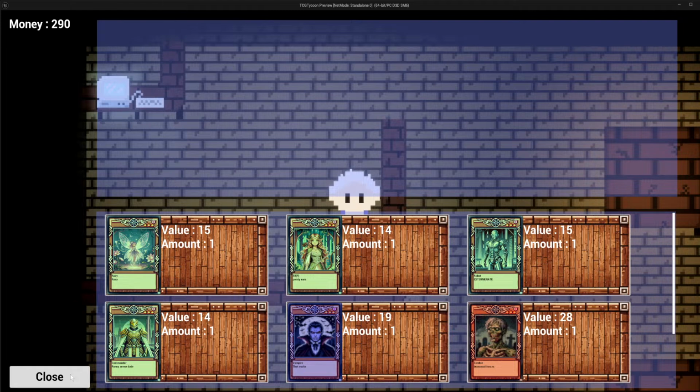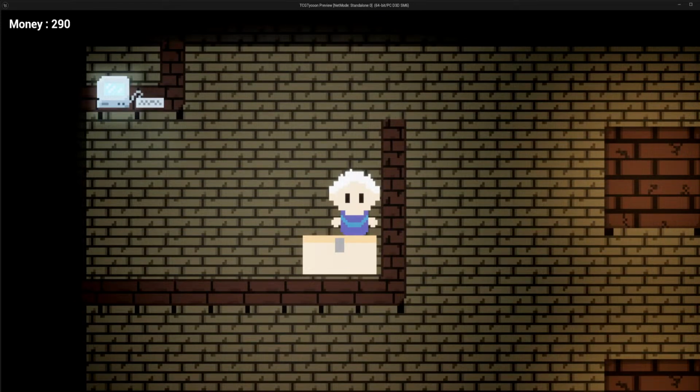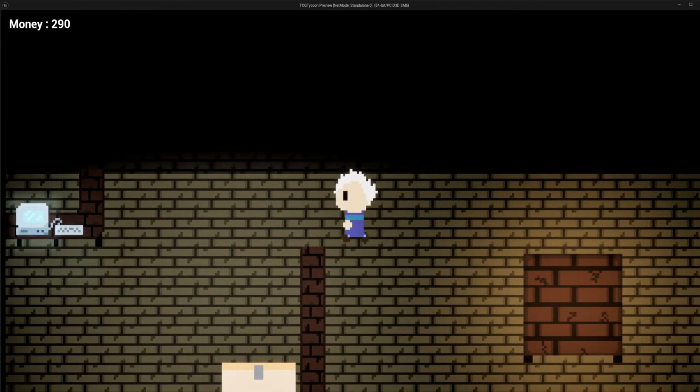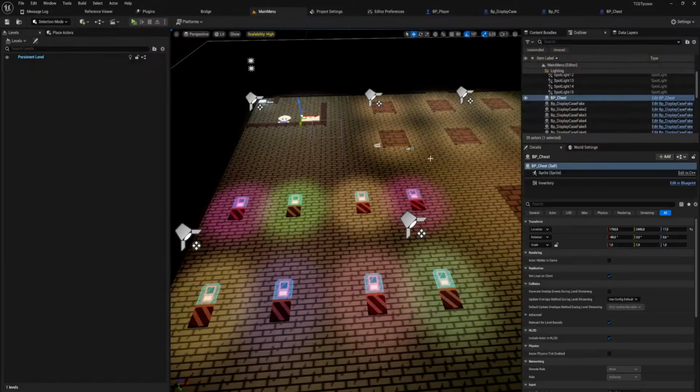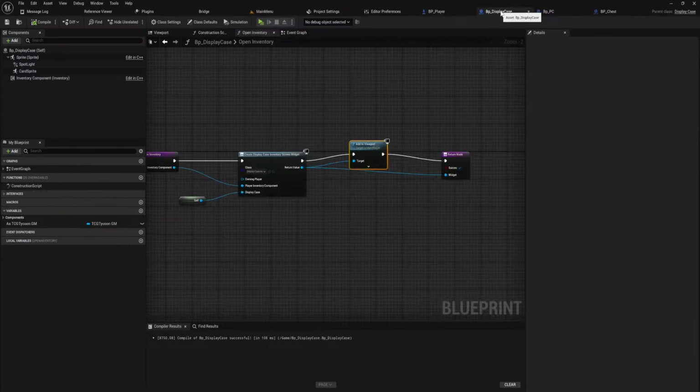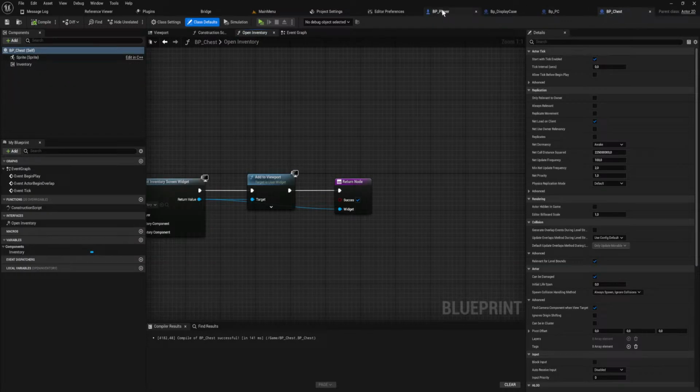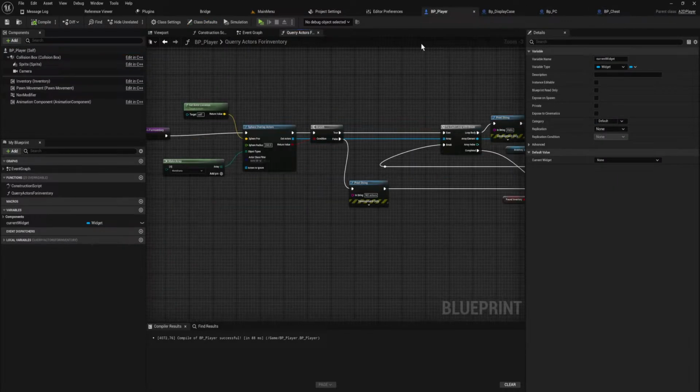Yeah, no. So what's happening here? Oh, that's also why the... no, that doesn't make sense. Maybe, I don't know. Since we're setting the input mode to UI only, it's not registering those inputs. But that's easy enough to fix. No, it's not. Is it?